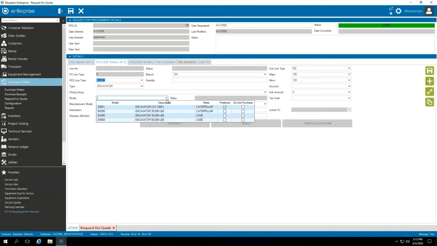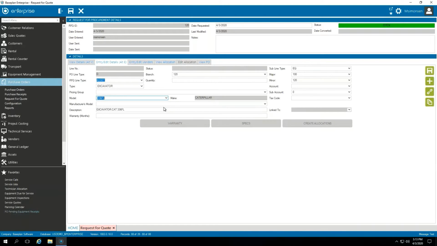You can see here, it's automatically pulled through the models that relate to excavator. And this one here, this top one, this Caterpillar 336FL, has been set up as my preferred purchase. So when I click on this, it's going to try and look up the system and pull through any information it knows about that particular excavator. Now I can also set up the quantity of units that I want to purchase. I can say 2. And if I do know the warranty standard, I can also update the warranty months, and that's going to flow through our service module automatically.